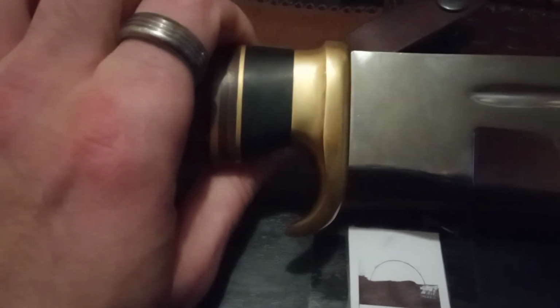One of the things I would say is the brass will colour on it, unless you want to be polishing it all the time. But I'm not worried if the brass is a little bit grubby. It's a working knife. As I said, not a wall hanger. So there you go. As I said, don't like the sheath.